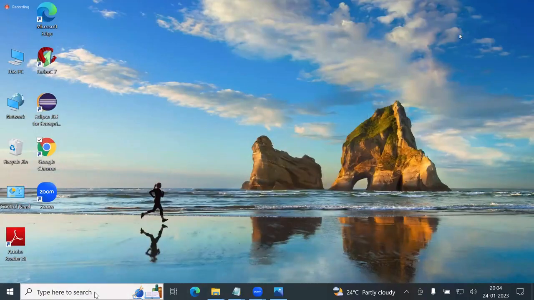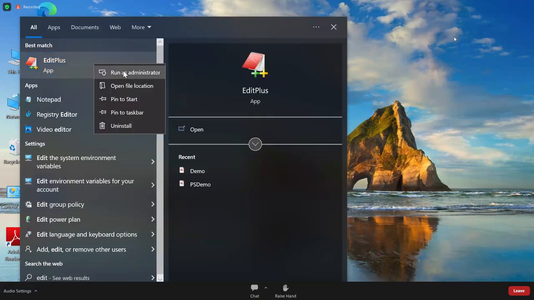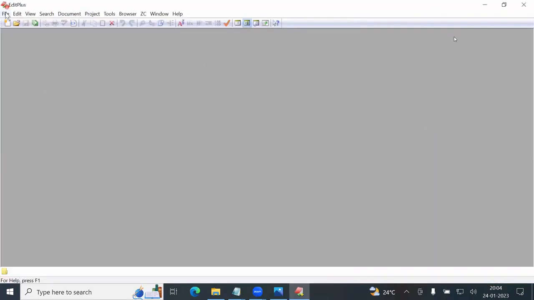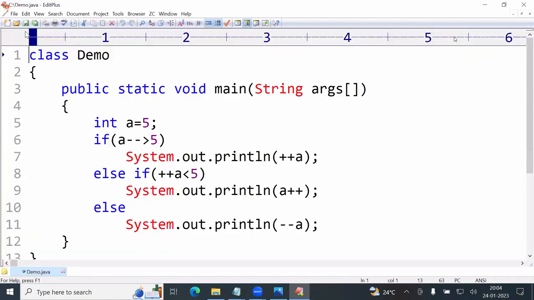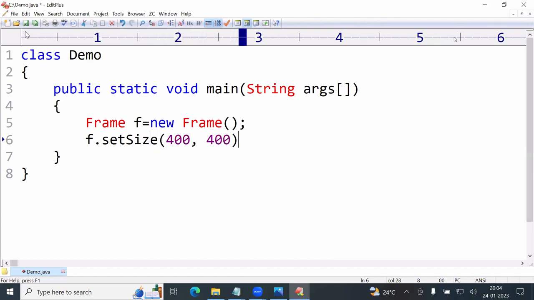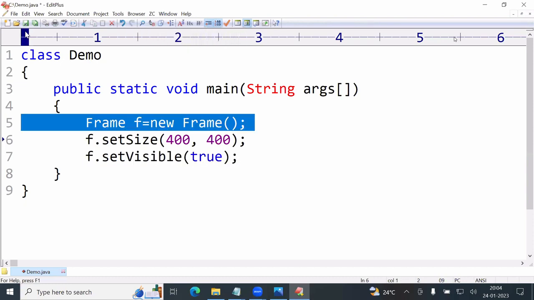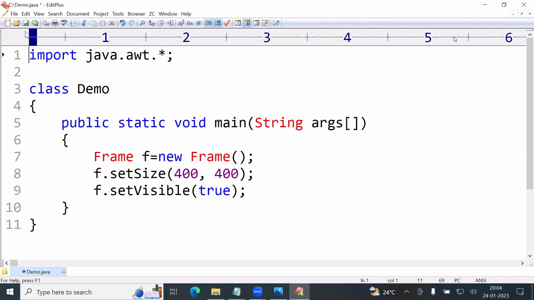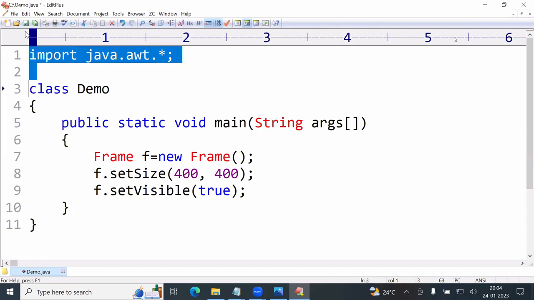See, one Java class, normal program. This is no need to write, just understanding purpose. One library class Frame is there, Frame f equal to new Frame. Okay, here f dot setSize 400 pixels width, 400 pixels height. f dot setVisible true. With this line, one frame object created. Frame is a library class. It is available in AWT package. It is an outdated package. Not required. For understanding Java bean, it is the best example. That's what I'm taking. Now, it is java.awt package.